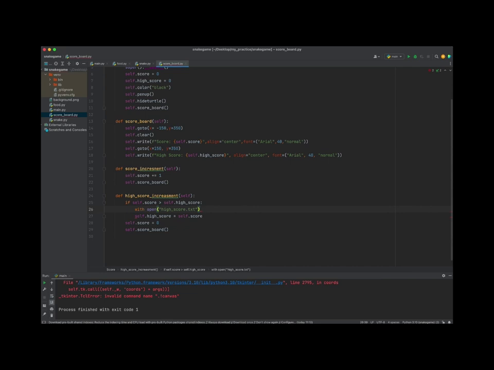The mode is writing. Then as f, anything, it's a variable.